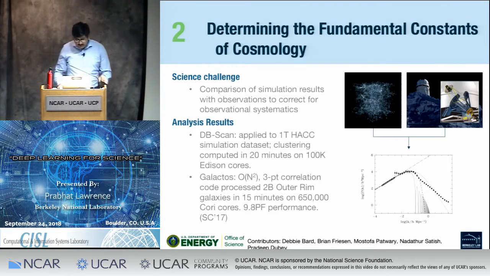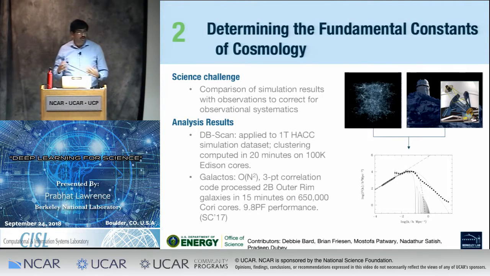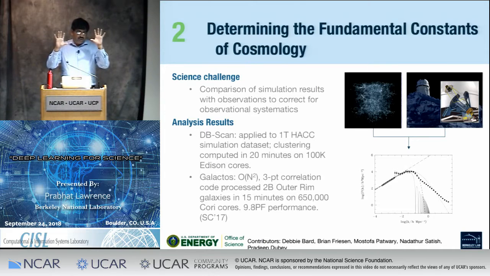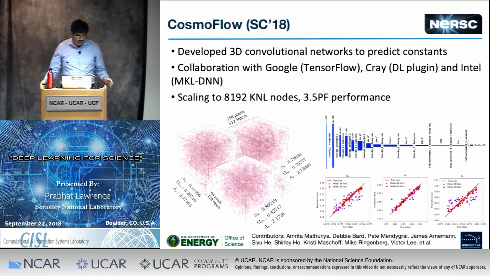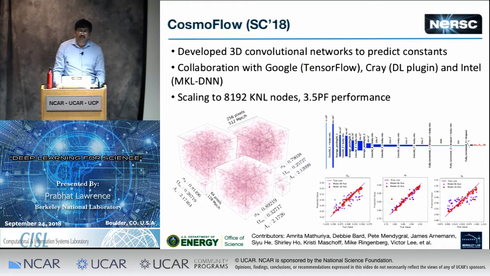One of the challenges early on was computing summary statistics. We now have capabilities to do clustering on a trillion particles and compute three-point correlations on billions of galaxies in 15 to 20 minutes. But we thought: why not frame this as a regression problem? I can produce many simulated universes, and for every simulated universe I know the cosmological constants. The input data is a simulated universe; the regression task is to predict the cosmological constants. We designed a 3D convolutional network — because the universe is 3D — trained the network at scale, and the science results show that for three cosmological parameters, the deep learning estimates on a held-out dataset are more accurate than has been obtained historically.